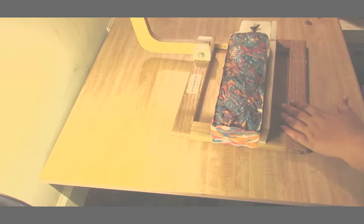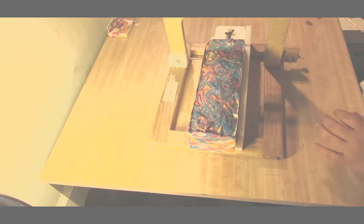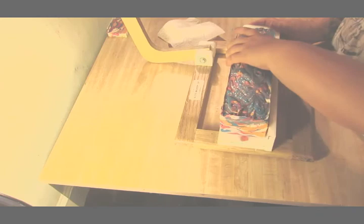I lost my alcohol spray, which would help me tremendously. Alcohol spray gets soap off, mica off, I got it all over my fingers. Alright, here we go. Let's get an end piece. Ooh, okay. That looks interesting. I hope you guys can see. It's later in the evening. So let's see how this cuts.